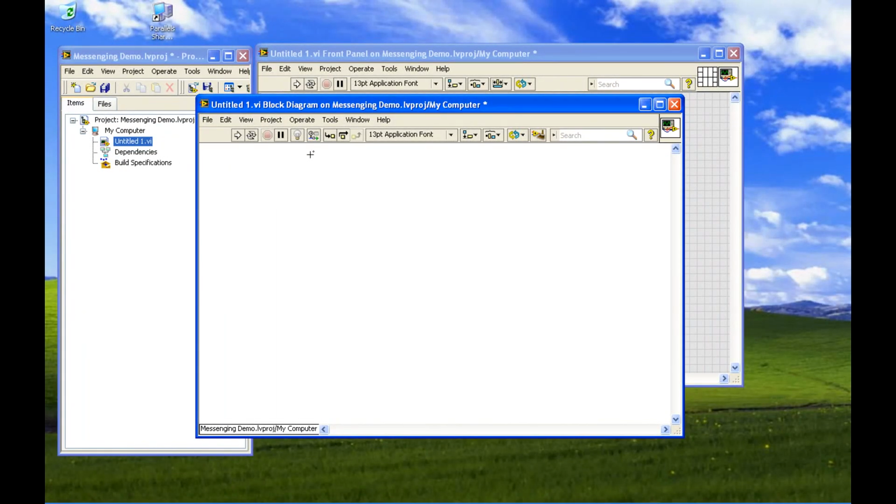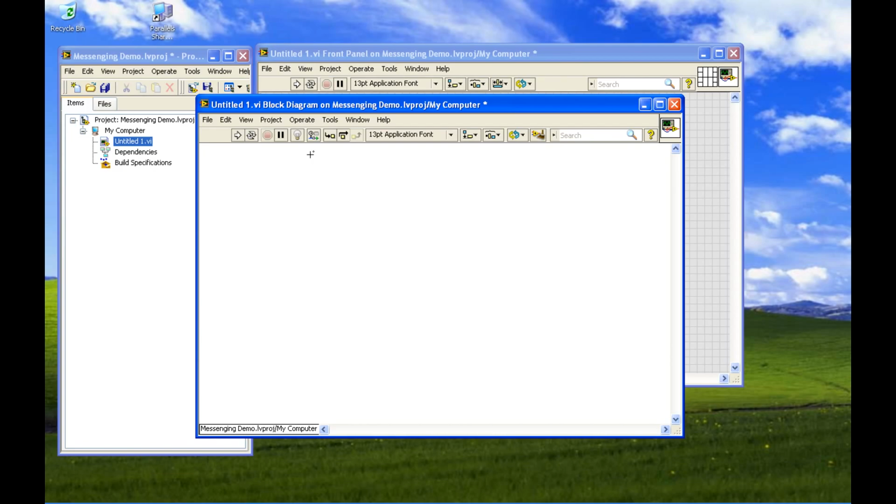This is a quick introduction to Messenger Library, which is a package for LabVIEW on the LabVIEW Tools Network, also available on the LAVA Code Repository. And in fact, the latest version is usually in the code repository rather than the network. Rather than go through a lot of detailed examples, I'm just going to show what I would actually do at the start of a project and go through some of the features.